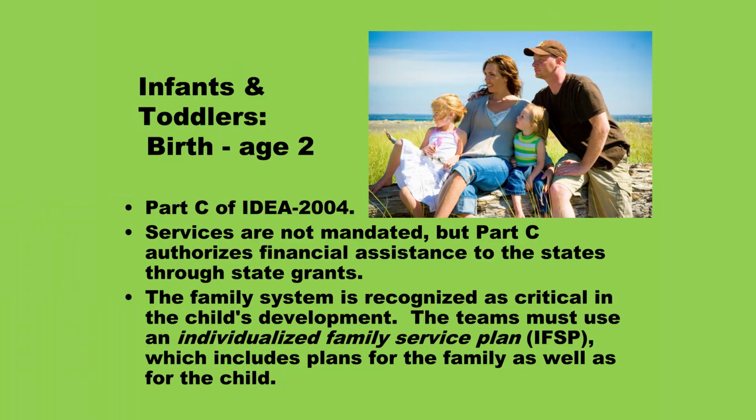Now, something else that's very different between these two age groups is that at 3 to 5, we have the IEP. And I'm hoping you know what that is, right? IEP, Individual Education Plan, right? Well, in birth through 2, we have an Individualized Family Service Plan, okay? Now think, what is different about those two terms, I guess I should say? Well, the IEP doesn't mention family. The IFSP has family in it. In fact, people that do early intervention, like I used to, say that an IEP is just like an IFSP, but they left the family out. And that's pretty much the case, okay?